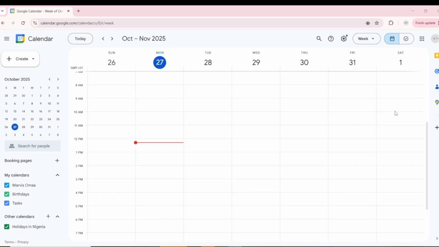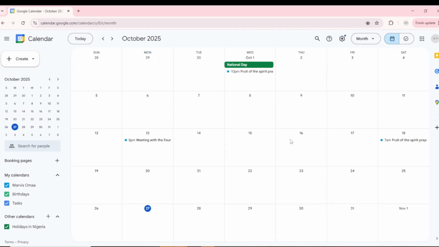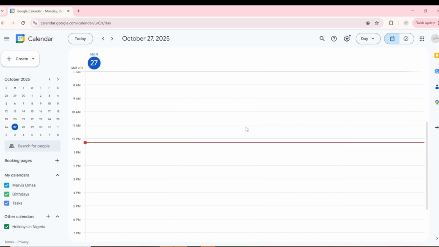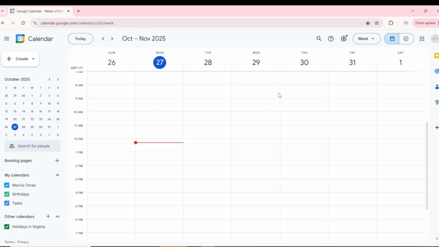This is the default view and it's a weekly view, but you can change it to suit your needs. This is what it looks like in a monthly view, and holidays come pre-filled in the calendar. Now you can change this view to a 4 days view like so, or you can change it to a 1 day view like so. But I find it easiest to just stick with the weekly view since you do have that little smaller monthly calendar on the left right here.